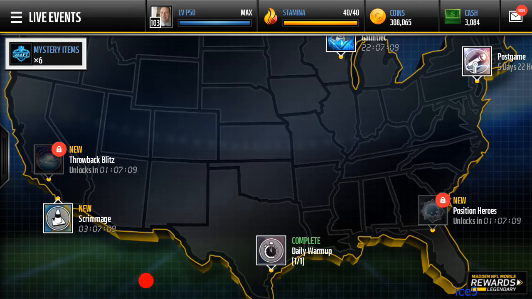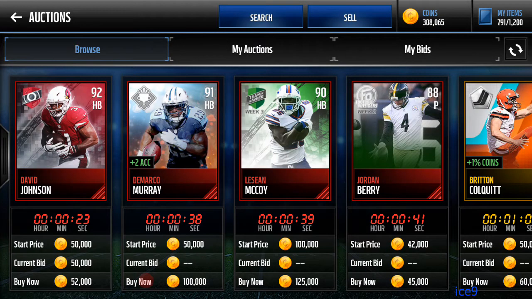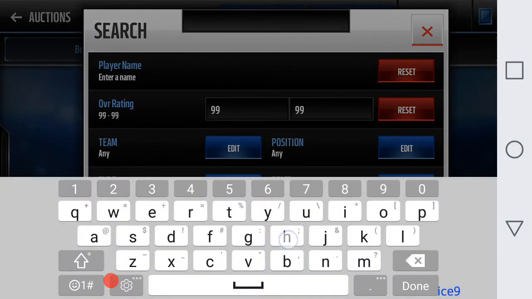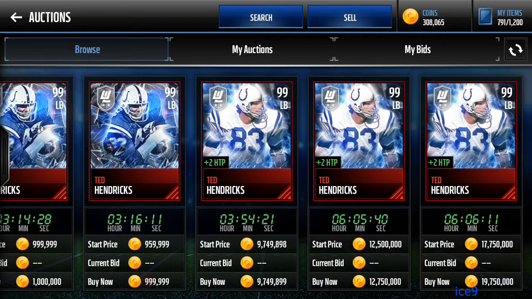So if we look at Hendricks right now, I picked him up over the weekend at $6 million, and I think it was the lack of name recognition, being a player from the 70s and early 80s. But here's some of the bosses now going for substantially more than what I bought him for. So that's what people do: they just snatch up what's out there, if they can, and then they just resell those type of cards.